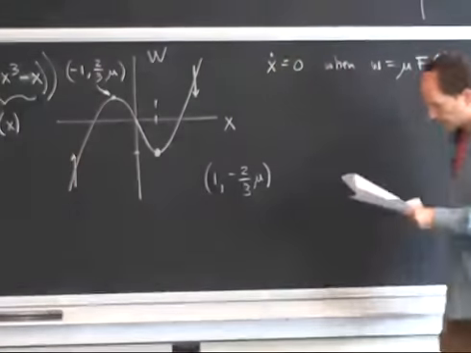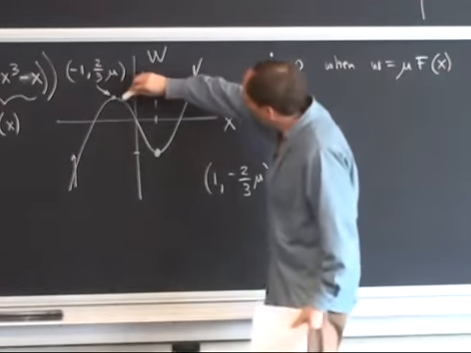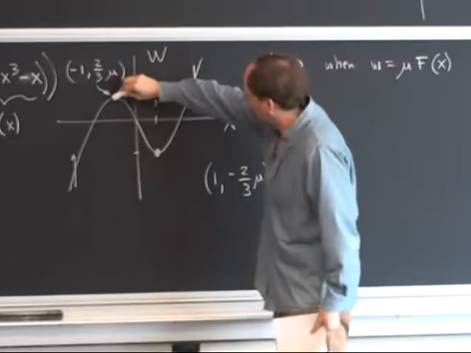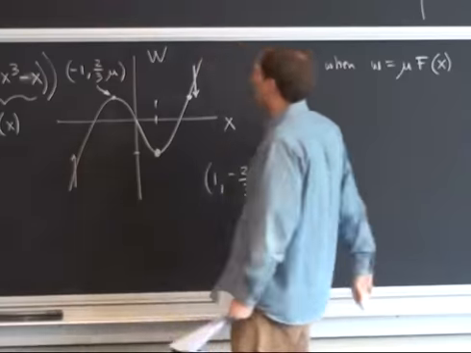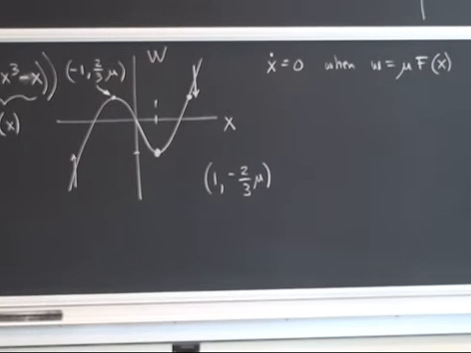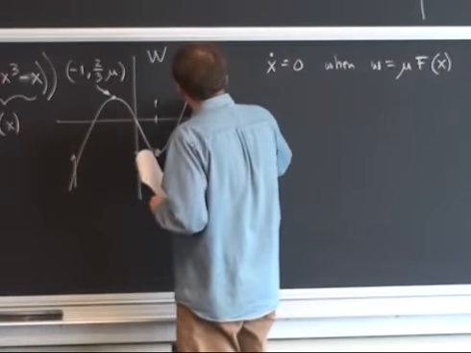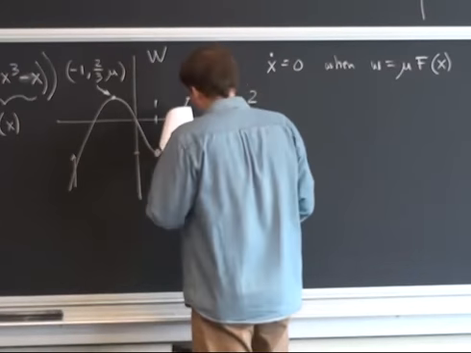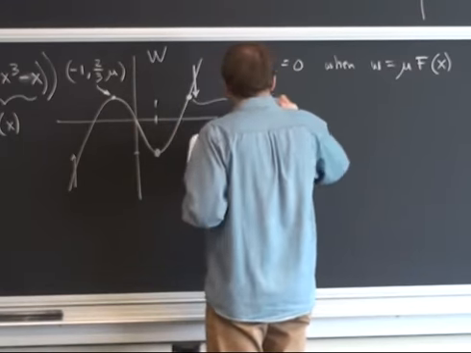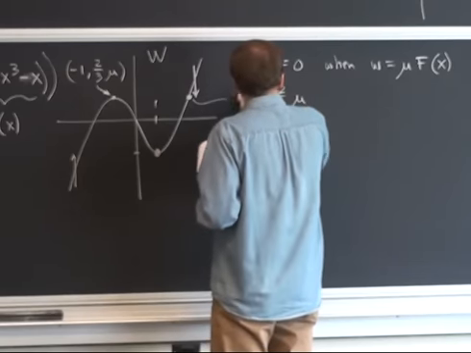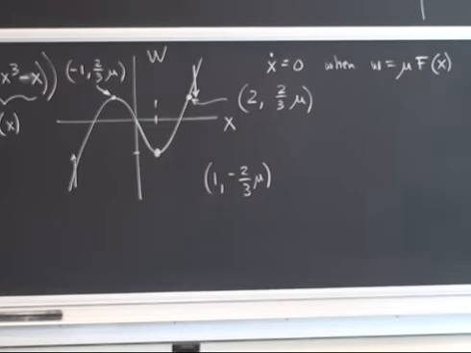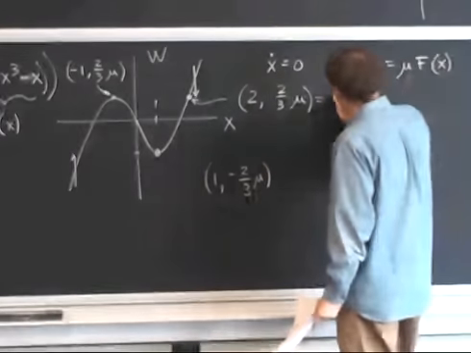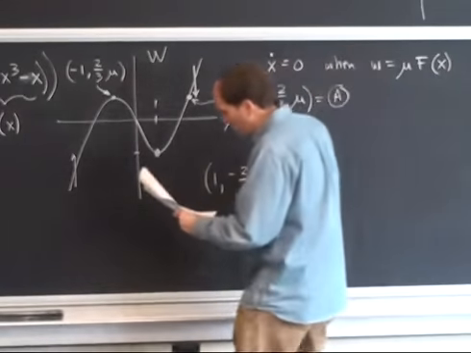And other points of interest will be, what if we go on a horizontal line over here, staying at 2/3 mu, where do we hit? It's not clear yet why we care about that, but you'll see in a few minutes. This point turns out to be at an x coordinate of 2. And I'm going to label that as point A because we're going to be talking about it a fair amount. And this point down here I'll call B.